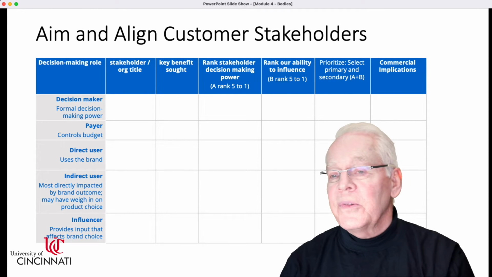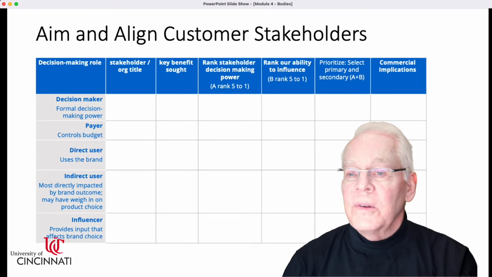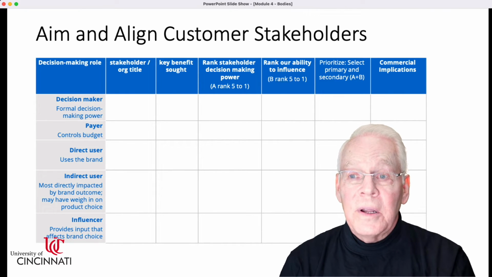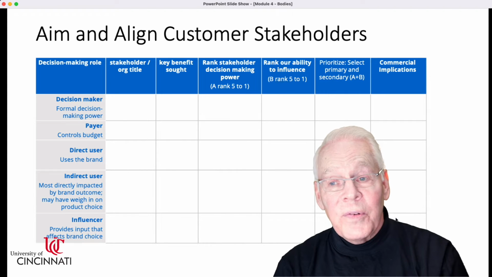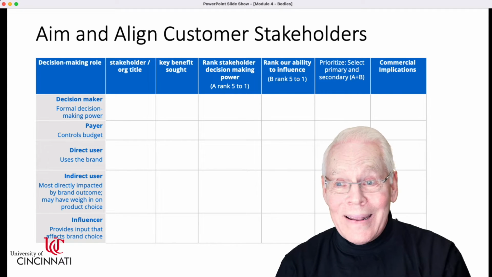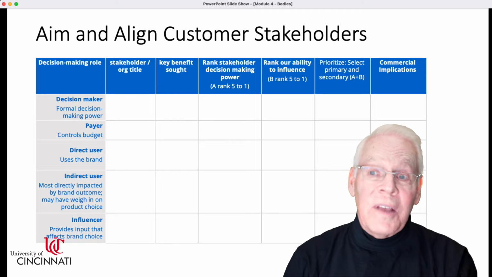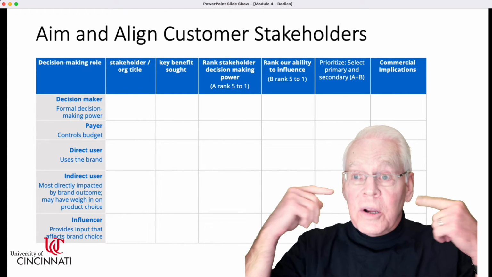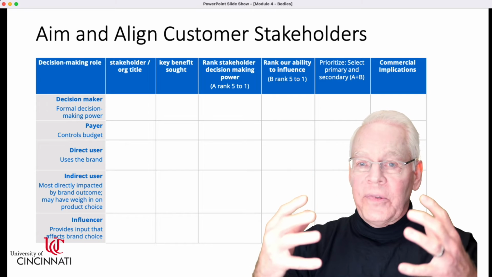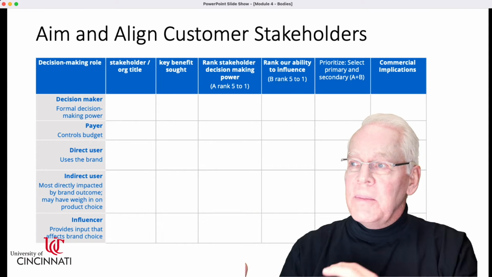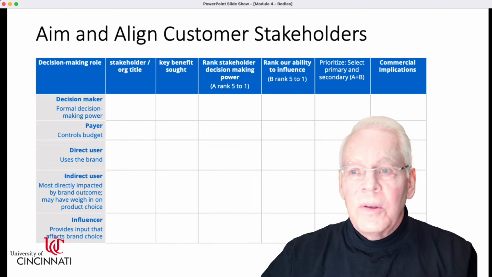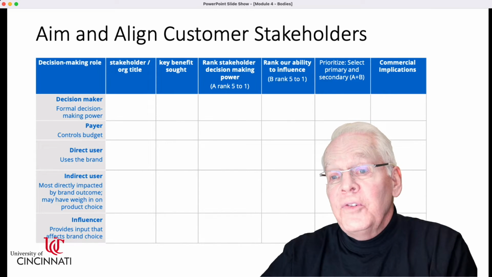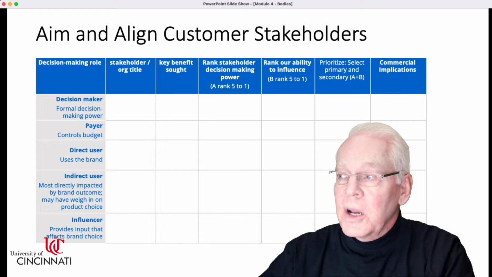decision. If you're a salesman selling a car for a teenager, who are you focusing on? Well, early on, you're focusing on mom. And then later on, you're focusing on dad. During the test drive, you're focusing on the teenager. So a good marketer sorts out this complexity with a table like this, showing their role in the purchase and their influence and how you should prioritize them in terms of your marketing efforts.